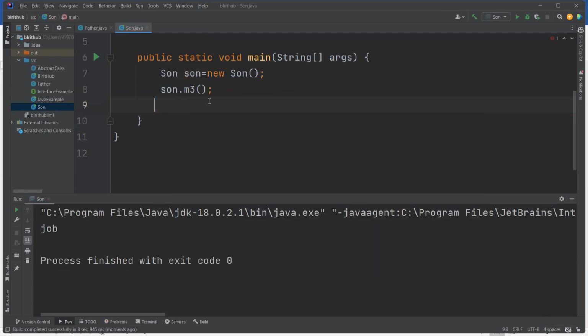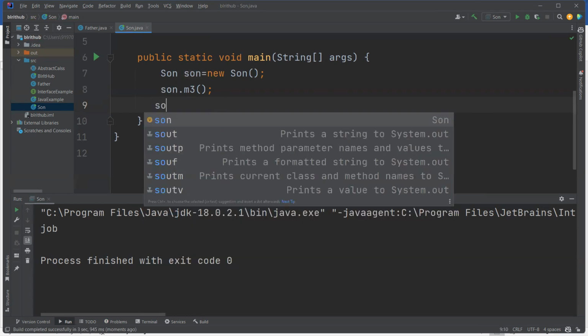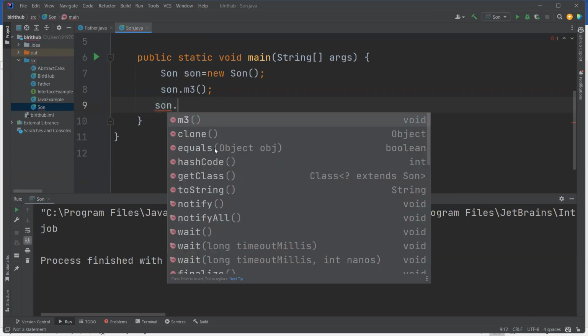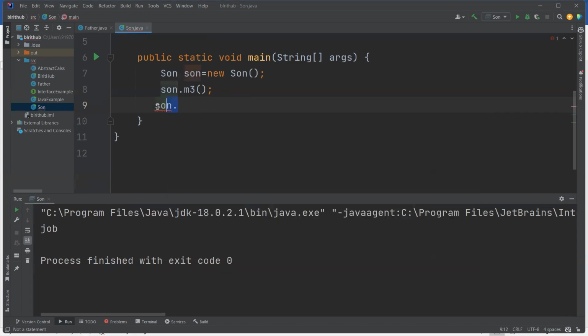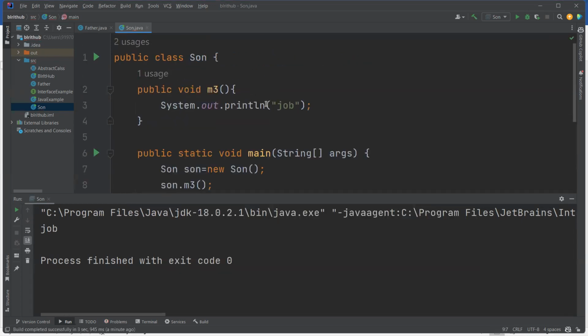Now, are you seeing the father methods? No, because you are not using the extends keyword. Extends means, as I already told you, getting the properties from father to son, or super to child, which is nothing but inheritance.